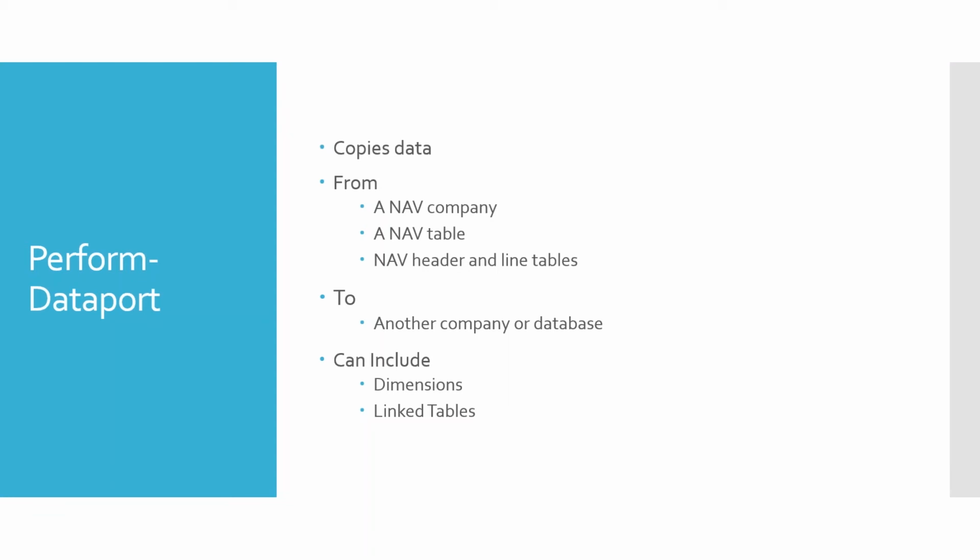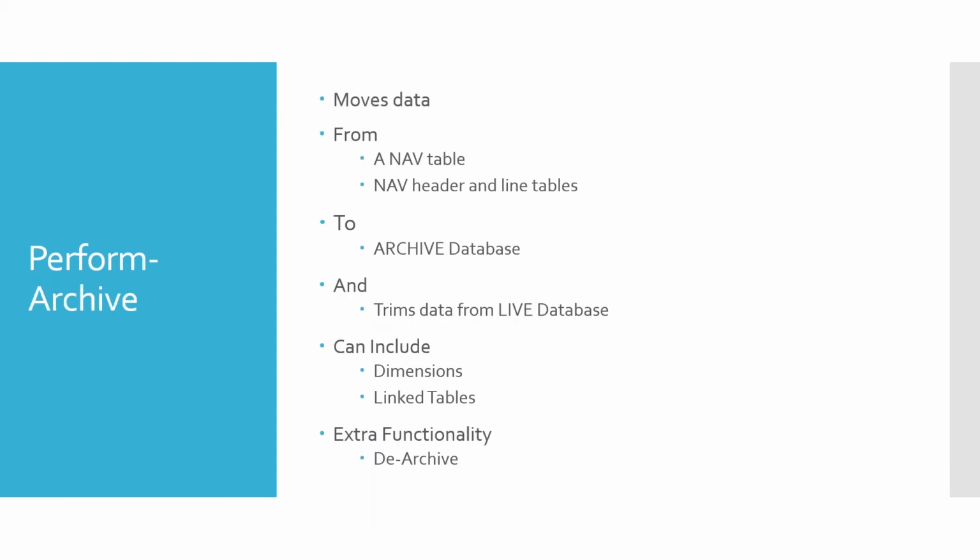But as I mentioned, if you're moving into NAV, I believe 2016, 2017 and up, this is part of some of the functionality, especially around things like rapid start implementation tools and other areas. Let's move into the more interesting tools though. The first one that is really interesting is called Perform Archive.